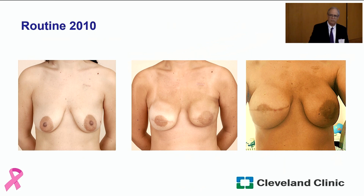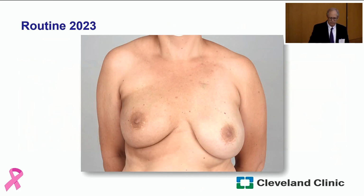That has changed completely. And so this is the interesting patient I was going to tell you about. Here's a patient, again, this is Dr. Valente and I. You're getting the theme that the two of us work together. So we pair up. This patient had a bilateral mastectomy, immediate reconstruction with implant. Guess which breast she likes better? She likes the irradiated side. This is our new problem. This is our dilemma in 2023.